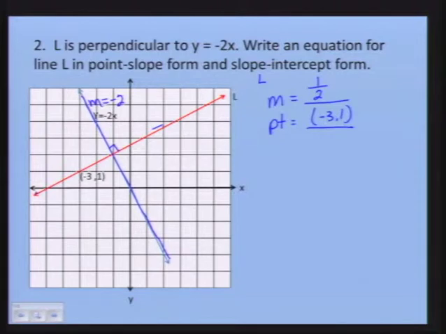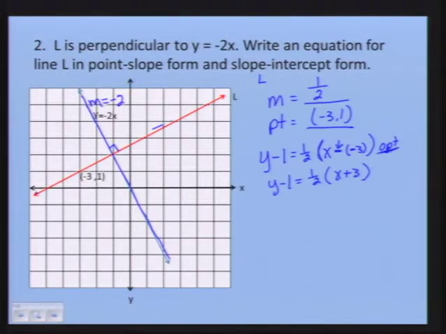So we want to write the equation. So y minus the y of the point equals the slope times x minus the x of the point. Now don't forget that this minus is in our formula and this negative goes with the 3. So we have a double minus here. So y minus 1 equals 1/2 times x plus 3. And a lot of you will skip this step, so I'll write it as optional. You will mentally say x plus 3. Some of you need to say minus a minus in order to get this step correct.